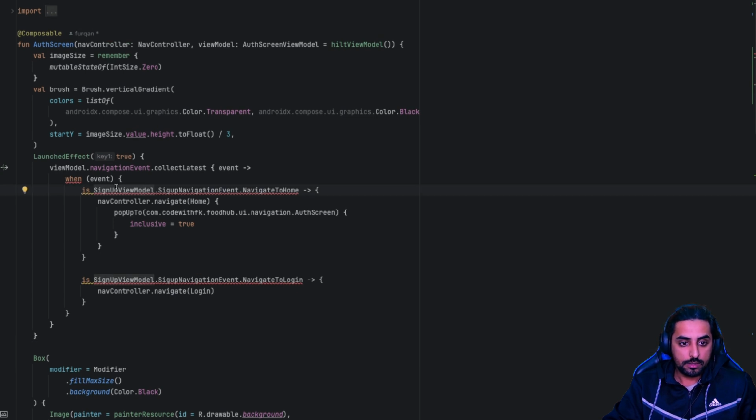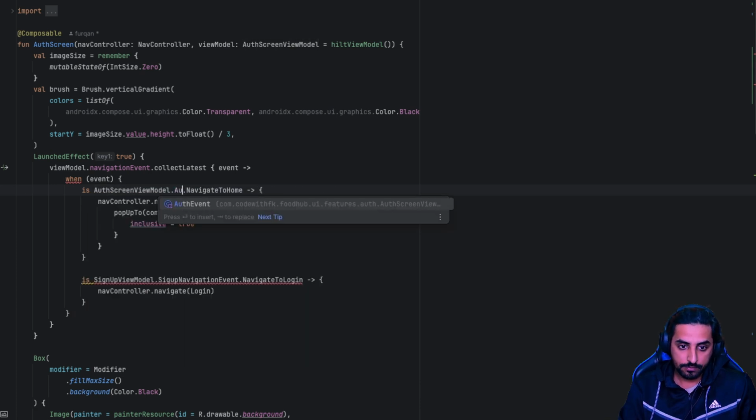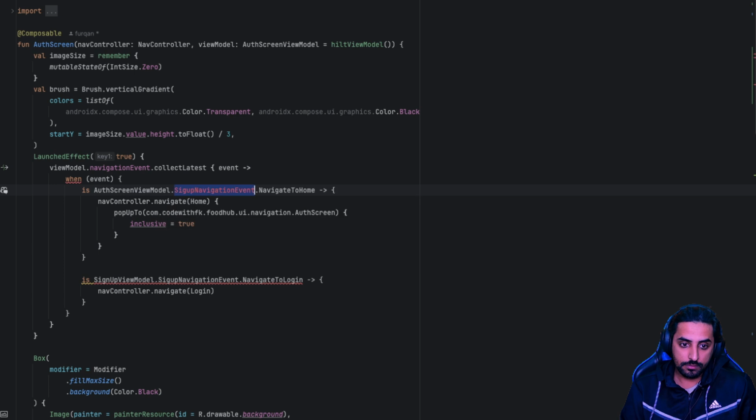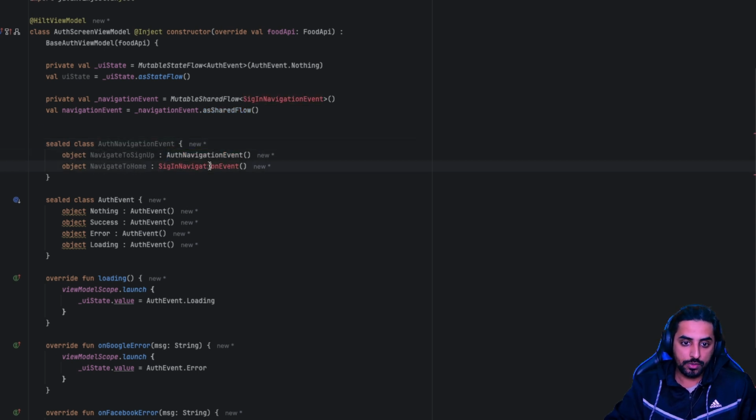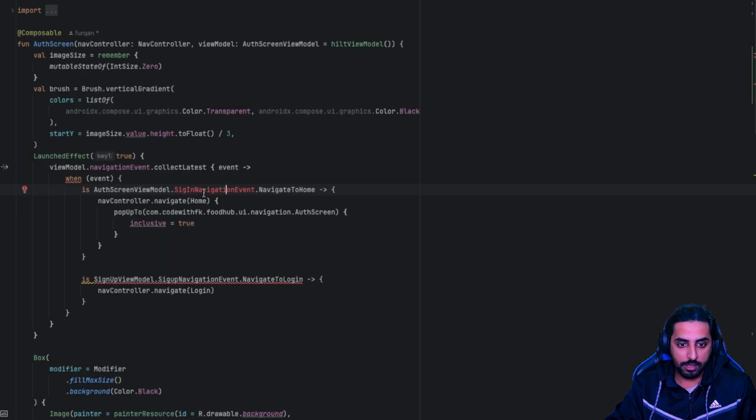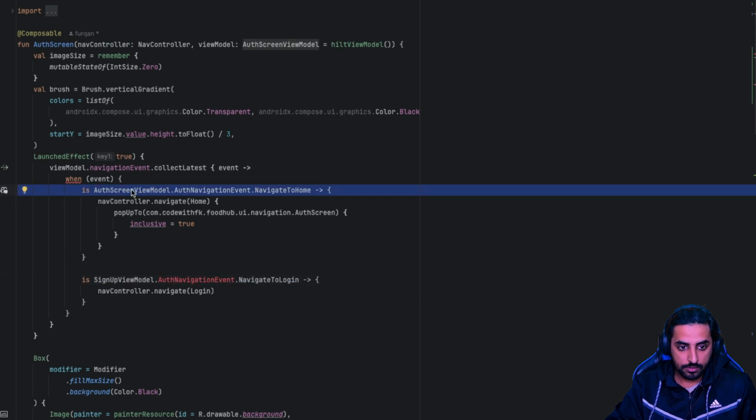And this is again not sign up view model, that is going to be auth screen view model. Oh, okay, sorry, this needs to be auth. Make sure to use proper names when you're copy pasting, and every time I miss that, so it's important to use that.